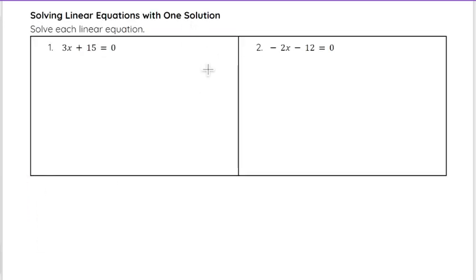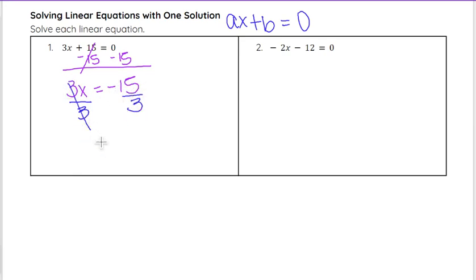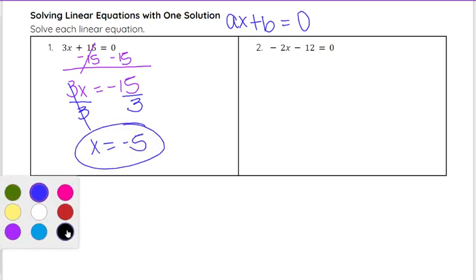Let's go ahead and talk about two examples with numbers in place of A and B. So in that general format, AX plus B equals 0, we see here 3X plus 15 equals 0. We're going to follow that same order by subtracting the constant over to the other side. So we subtract 15, 15 minus 15 is 0, so we have 3X equals 0 minus 15 is negative 15. Then we divide both sides by 3 to isolate the X, and we get X equals negative 5. So our solution for that first one is X equals negative 5.